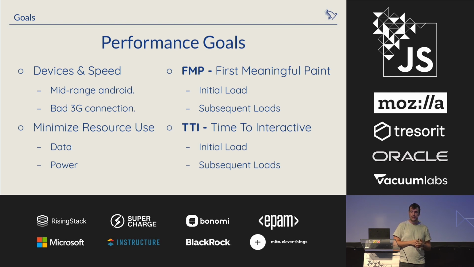So we want, on an initial load, less than 2 seconds to first paint, and subsequent loads less than 1 second. And for interactivity, we want less than 5 seconds on an initial load and less than 2 seconds after that. And remember that latency here is the killer. So that's going to take up easily 20 to 40% just pinging the server for a round trip.